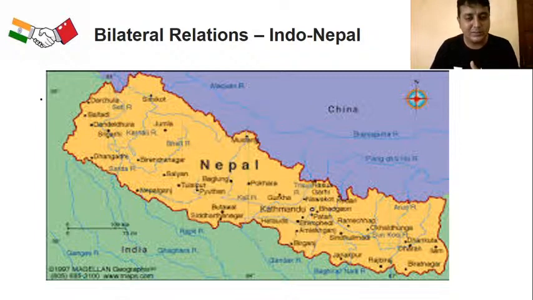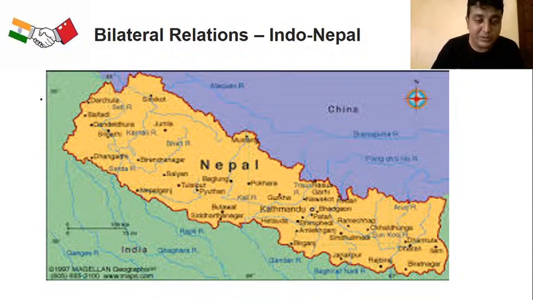So we know these things related to Nepal, but in UPSC they are not going to ask this. In UPSC we have to deal with all the aspects: socio, politico, economic, cultural, and the foreign policy is designed according to that. Clear? And you all know that the India-Nepal border is open. You can enter into Nepal as well as Nepalis can enter into India.